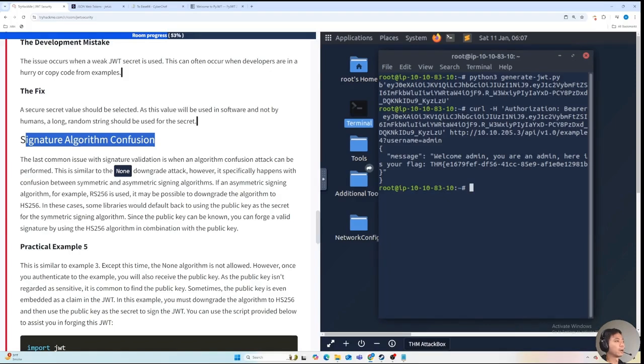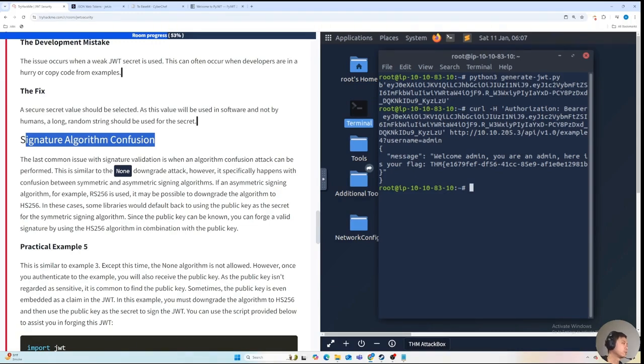If an asymmetric signing algorithm, for example RS256, is used, it may be possible to downgrade the algorithm to HS256. In these cases, some libraries would default back to using the public key as a secret for the symmetric signing algorithm. Since the public key can be known, you can forge a valid signature by using the HS256 algorithm in combination with the public key.